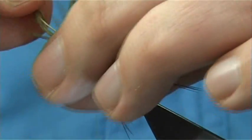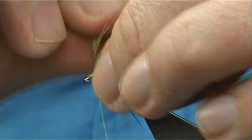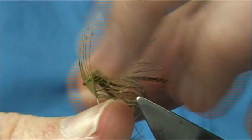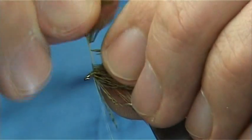And then you want to fold your hackle. Just fold these towards the back and then do 1 turn in front of the other. I use up the full hackle if I can. All the way around.